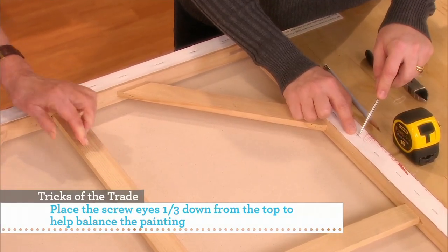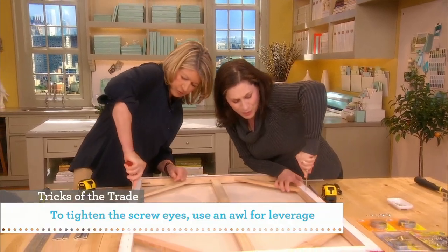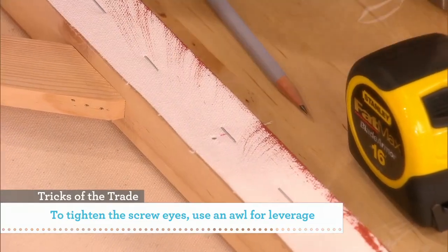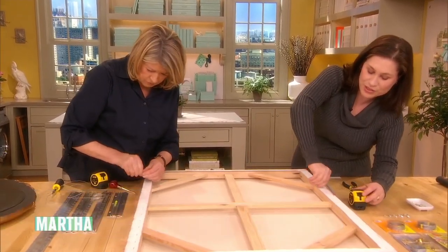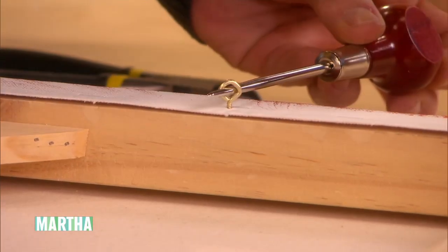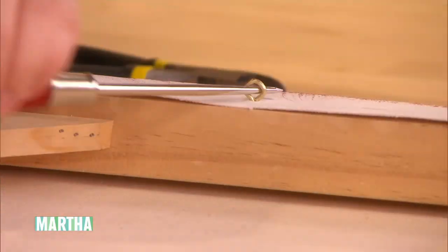So this gives you some leverage. This is a good tip to help you get the screw eye in really easily. You really want to put a pretty deep hole in there, because that's going to help you get your screw eye in easily. And the awl is a very handy tool for this, because once you get your screw eye started, then watch this, you can use the awl as your leverage. It makes it really easy, because once you get in there really tight, it's hard to twist with your fingers.